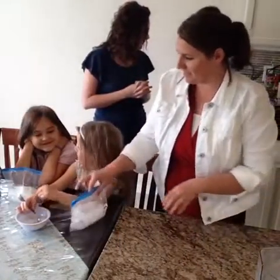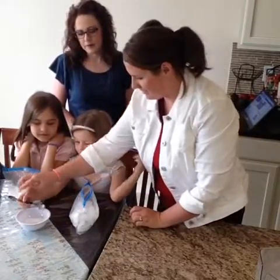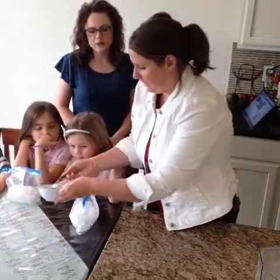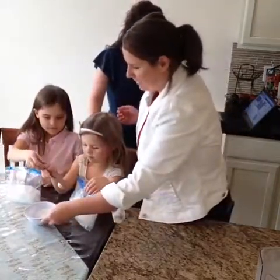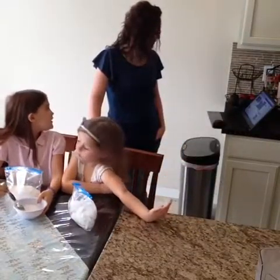Okay, so we are done with the ice. Each of you gets one scoop of salt, all the way to the top. How much salt are they putting in? This is 1 teaspoon. Is it just normal table salt, or does it look pretty chunky? What kind of salt is it? It's kosher salt, but you can use table salt if that's what you have. Really, you can use ice cream salt, whatever. Okay, so one scoop each, and then I'm going to go get some juice.